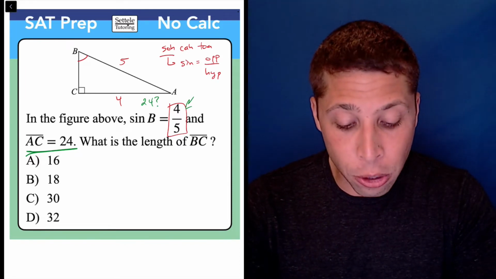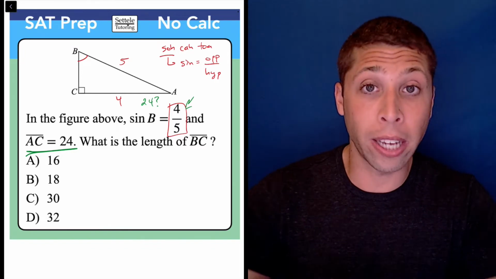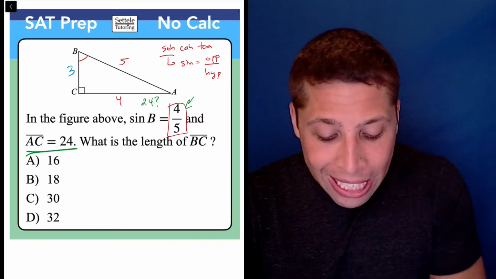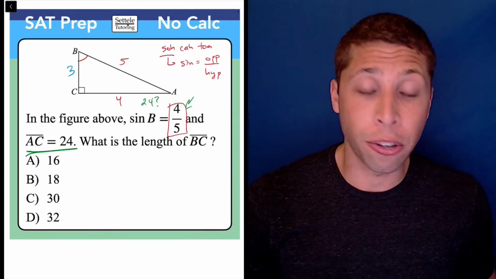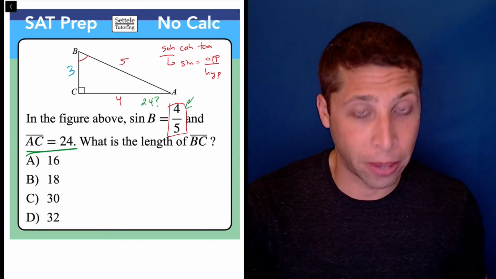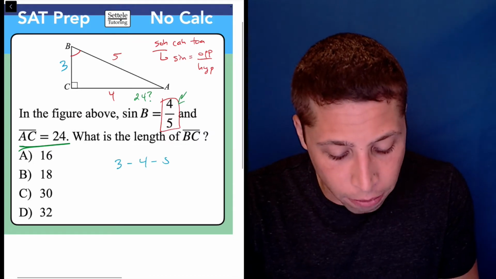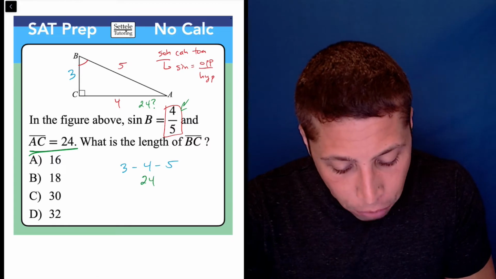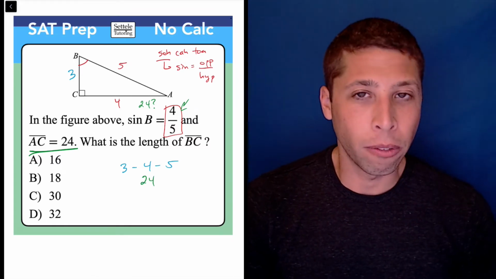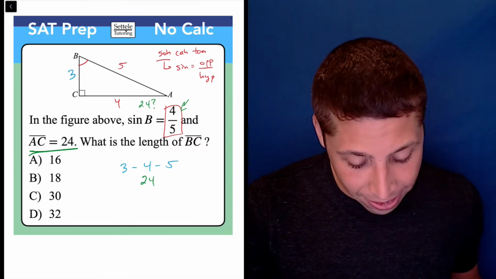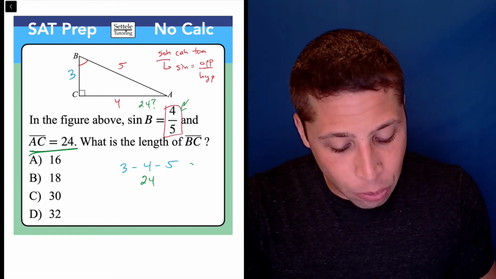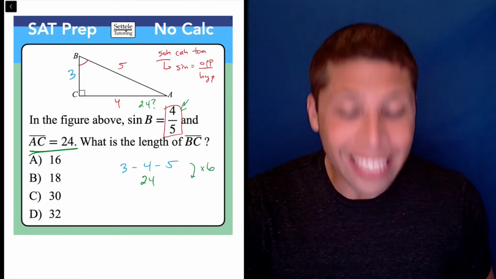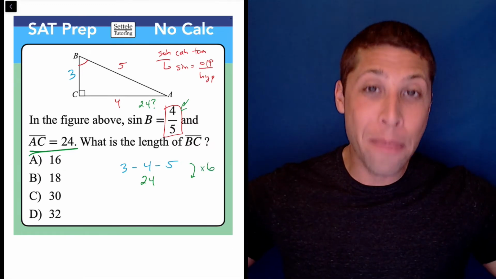And so what we can do in this case is build the triangle bigger by using proportions. Hopefully you recognize that this is a 3, 4, 5 right triangle. These are very common on the SAT because we can understand them without a calculator. So we can write 3, 4, 5. And we just said that the 24 matches up with the 4 side. So how did we get there? Well, 24 divided by 4 is 6. So basically what's happening is we are taking this basic 3, 4, 5 triangle and multiplying each side by 6 to get a bigger triangle.